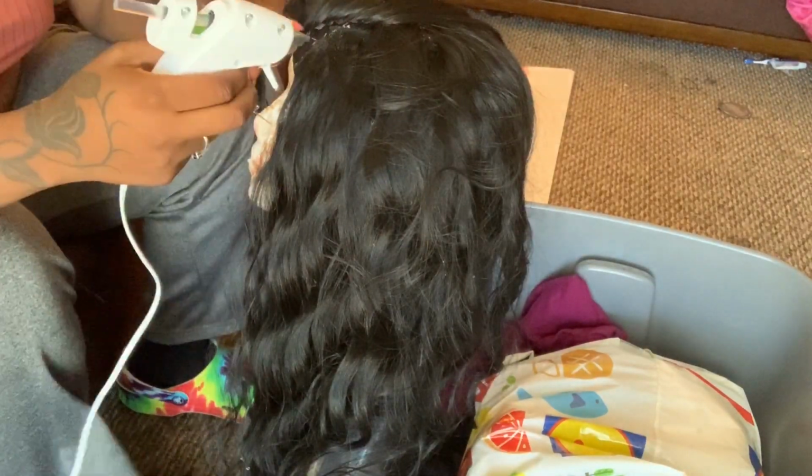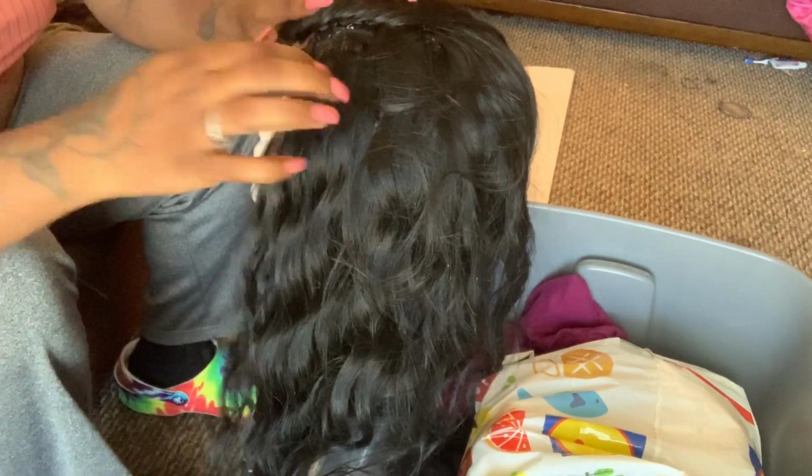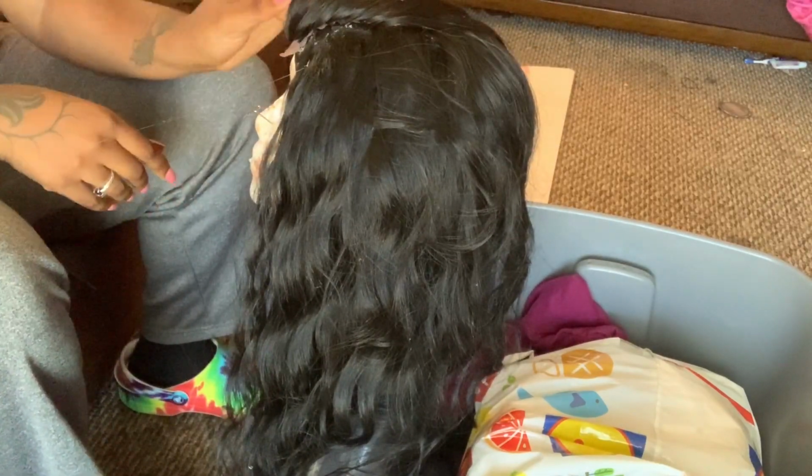So at this point, what I'm doing is actually going back in and filling in some gaps that I had, since I had some hair left over. So I just went in with my hot glue gun and just filled in those empty spaces. But other than that, she's about 95% complete.